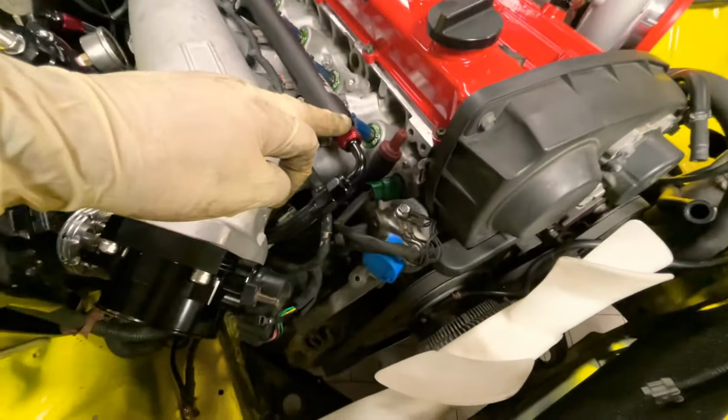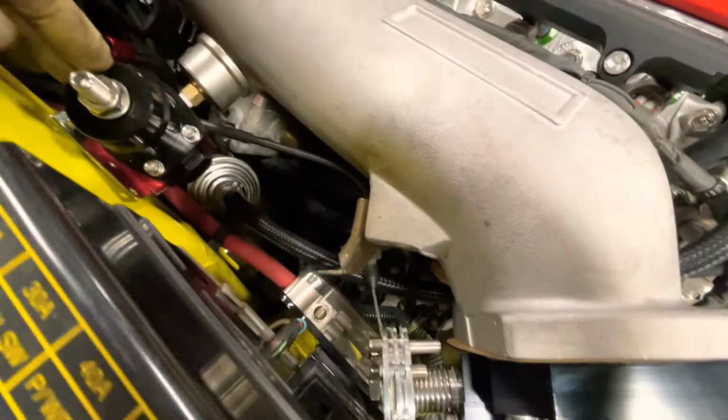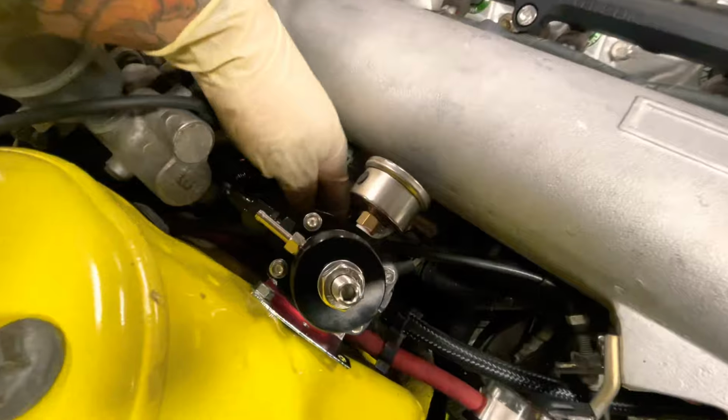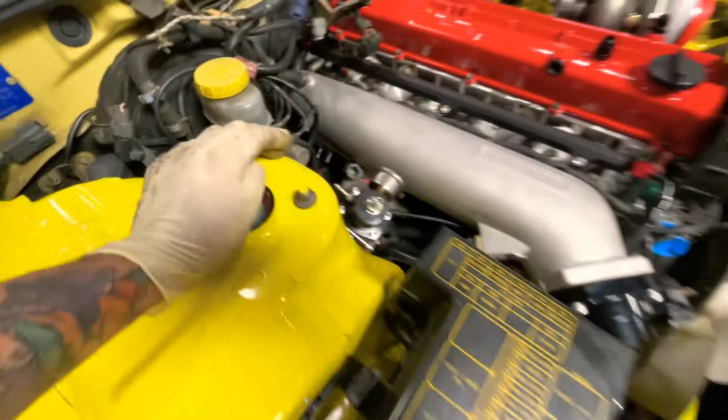For the fuel system, I ran this hose to the filter. The return from over there, I ran it to the port here on this side, and then down there I ran the one to the return. So that's how you run that fuel system.